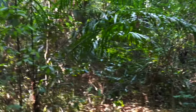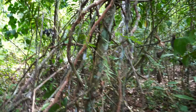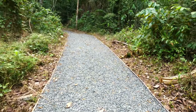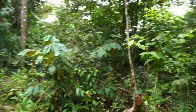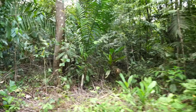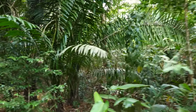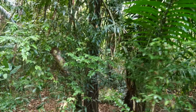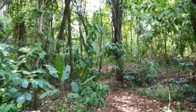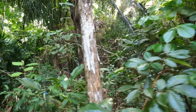This is kind of like the touristy rainforest. This will be perfect. Look at all these big gnarly vines. So yeah, there is a path, but once you get right off the beaten path, it is just, I keep saying guys, the wall of God. You get in there, there might be a little clearing like I saw back there, but other than that, you're screwed, man. Unless you got a machete. Good luck to you.